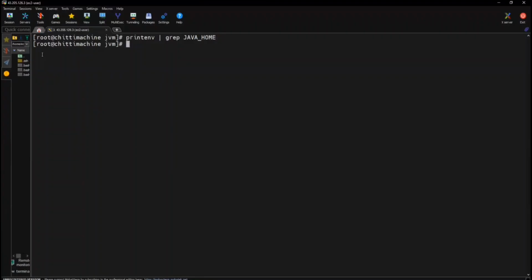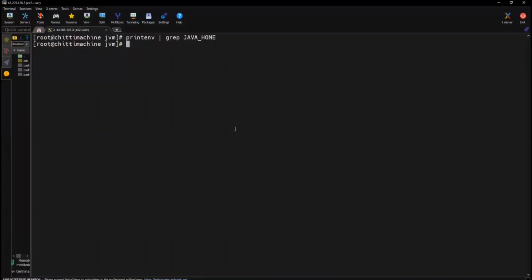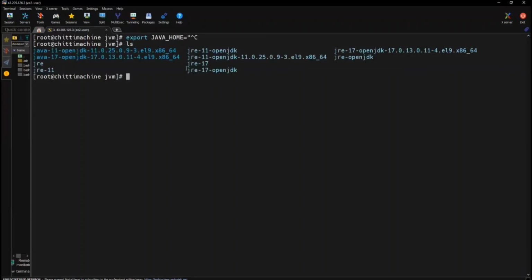So what we need to do is export that entire Java 11 path to the variable. Listen carefully. I wrote it here. What you need to do here? Export JAVA_HOME. What you need to put? You need to use 17 or 11 now. So what's the command to create the environment variable? export. What is the environment variable I'm creating? JAVA_HOME is equal to, where is your Java home? JAVA_HOME meaning which version do you want to use? 11. If I do ls, can you tell me where is this Java 11? This one, right? This is the Java 17 OpenJDK. Should I copy this? Yeah.